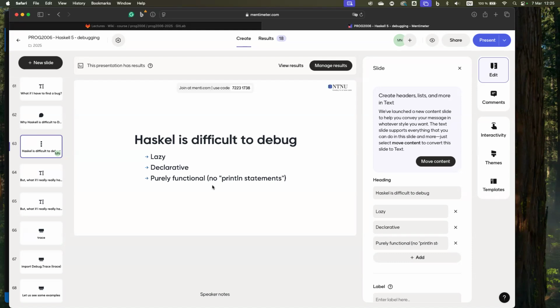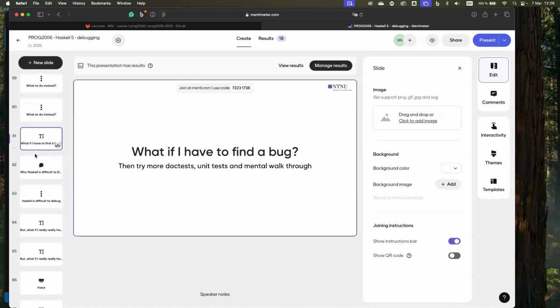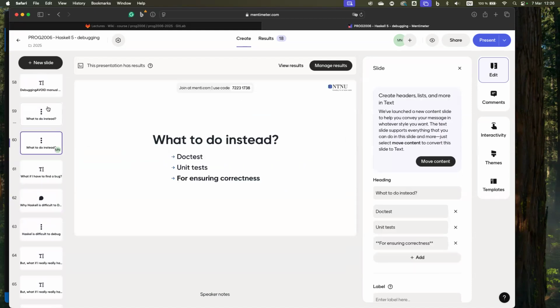So I recommend that you do what you should do. You should use doc tests. If you want to understand how your code is working, just use a lot of doc tests. My function, given these arguments, should give those outputs, right? If your doc tests fail, you know something is not quite right.